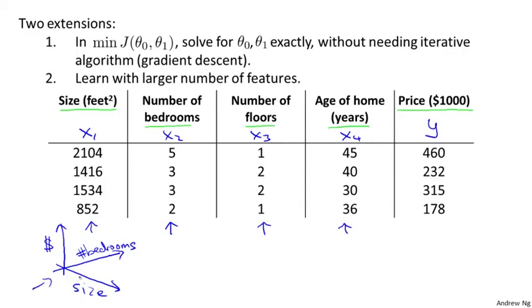Also, as you can tell, the notation starts to get a little more complicated, right? So rather than just having X as our feature, we now have X1 through X4, and we're using these subscripts to denote my 4 different features. It turns out the best notation to keep all of this straight and to understand what's going on with the data, even when we don't quite know how to plot it, is the notation of linear algebra.